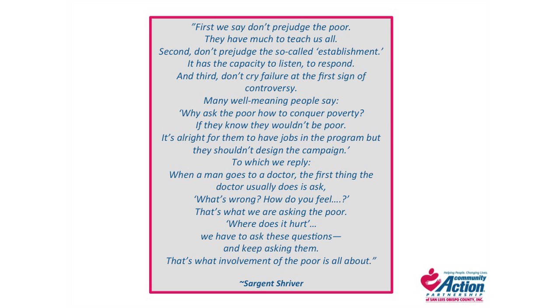They have much to teach us all. Second, don't prejudge the so-called establishment. It has the capacity to listen, to respond. And third, don't cry failure at the first sign of controversy. Many well-meaning people say, why ask the poor how to conquer poverty? If they knew, they wouldn't be poor. It's all right for them to have jobs in the program, but they shouldn't design the campaign.